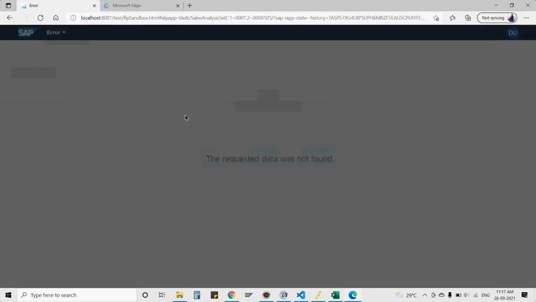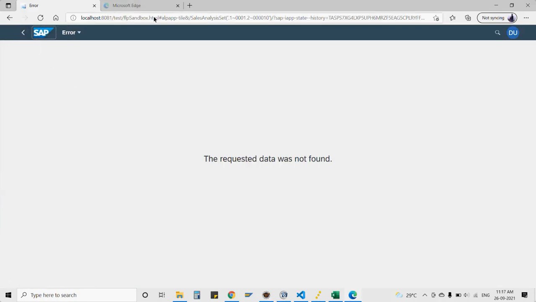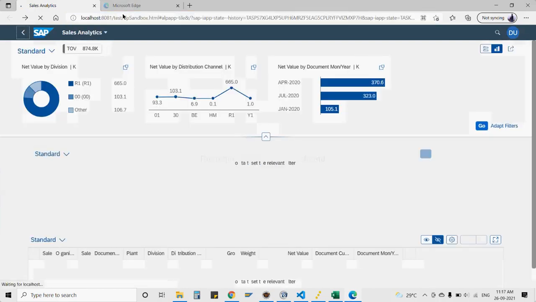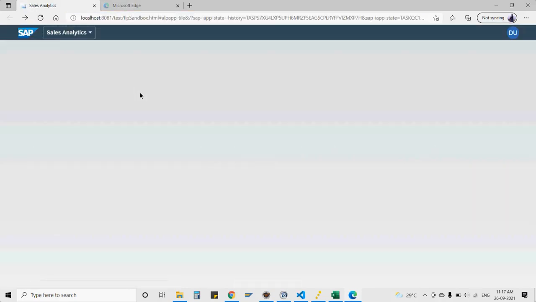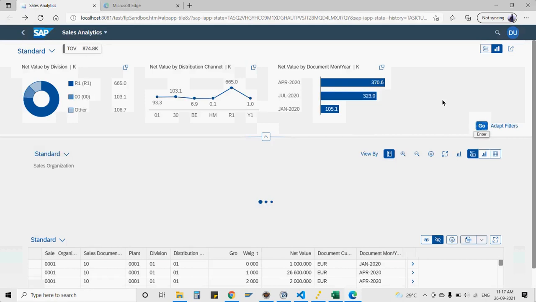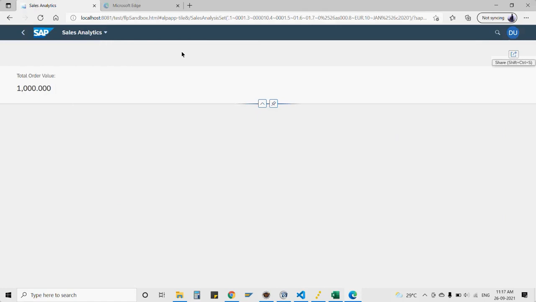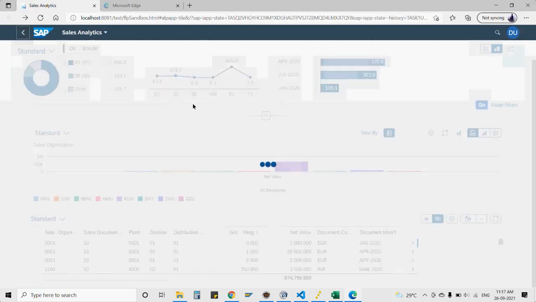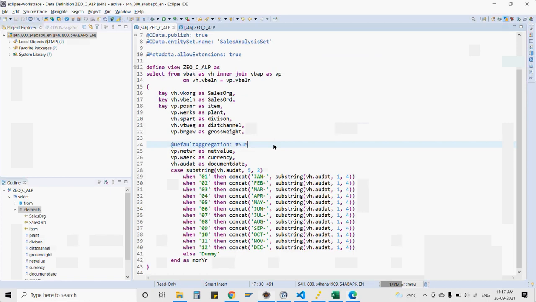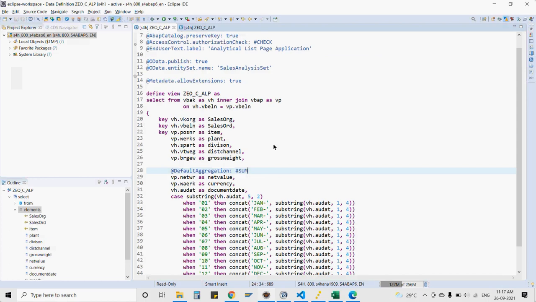So if we just reload this, I'll just go back, again go back, just refresh. Just open this particular page, and here we are getting a proper value because my data is getting correct output based on the key combination that is being passed. So this is something we learned on the earlier session called analytical list page. Okay. So this is a recap.